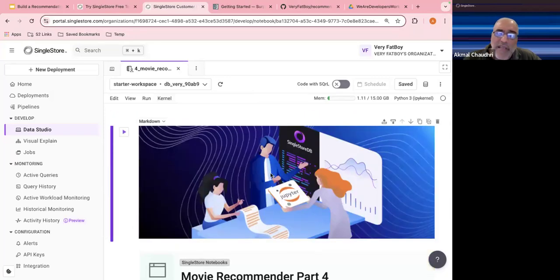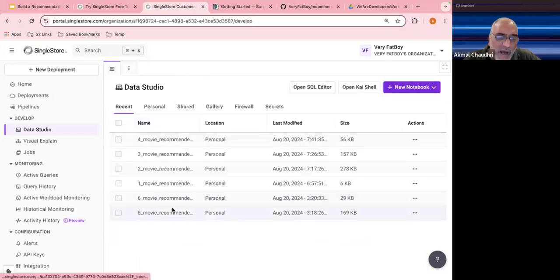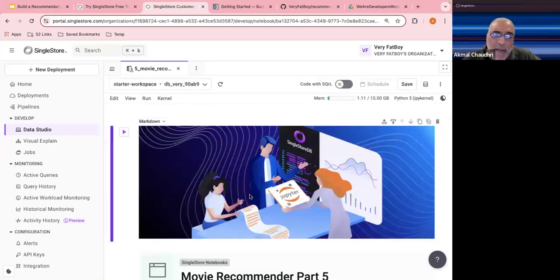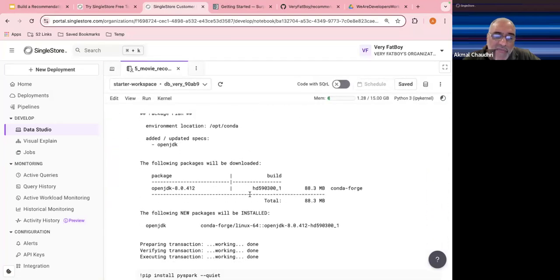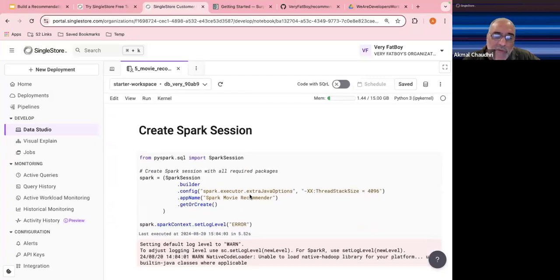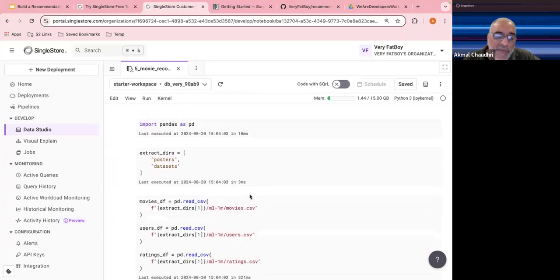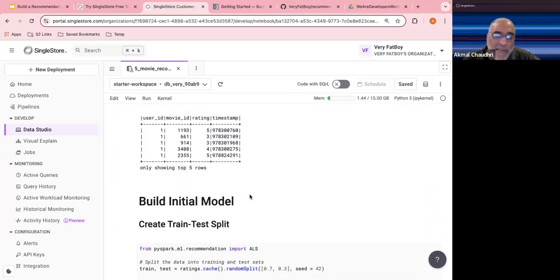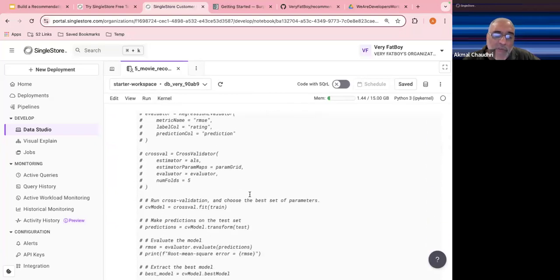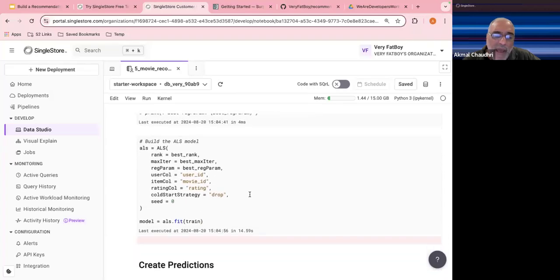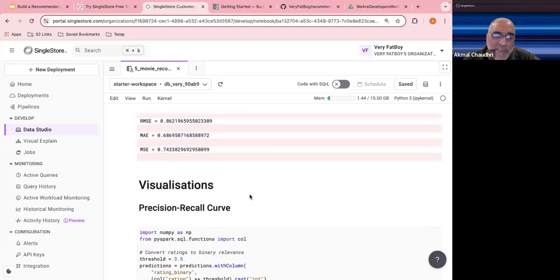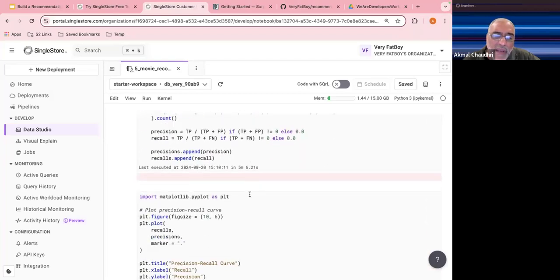Great. Now, finally, let me just wrap up quickly with two quick things for you. Number 5, as I mentioned before, this is using Apache Spark. This uses a slightly different approach. This uses something called alternating least squares, okay? Similar sort of outcome that we're trying to achieve, but using a different approach in terms of the algorithm. And a word of caution, okay? This does take a little bit of time. Some of these cells do take a bit of time to run.